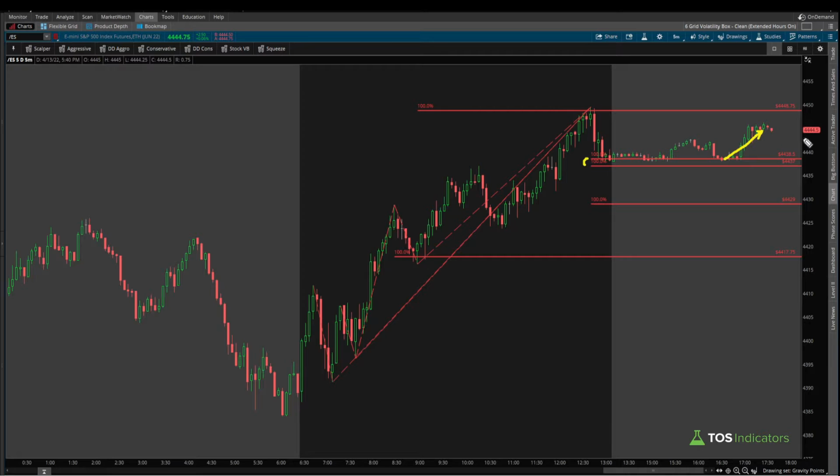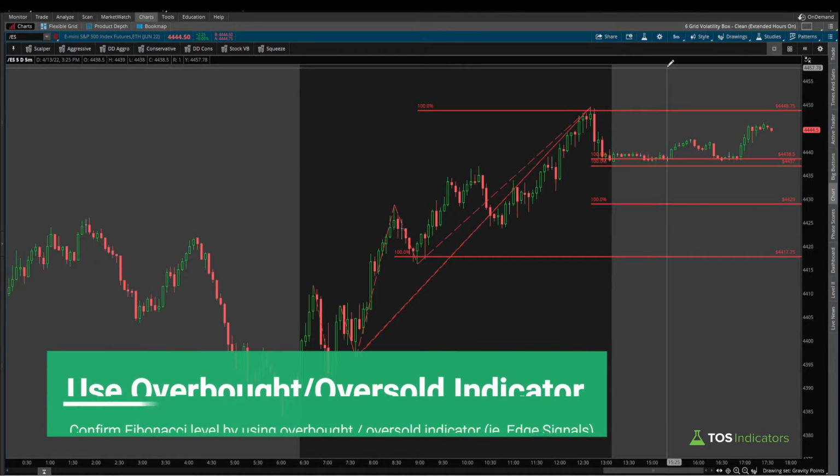Now the question in this chart, for example, the 5-minute chart, is how do you know which Fibonacci level you're waiting for and which one you're going to use for trading? The way I like to confirm these triggers is usually when you're using Fibonacci extensions for support, price is going for at least a short term in a counter trend direction. So in this case, the overall trend is bullish and price is making a currently short term counter trend move into Fibonacci support zones.